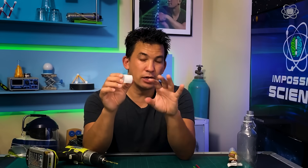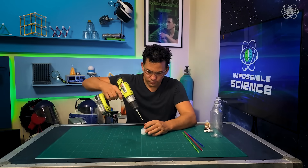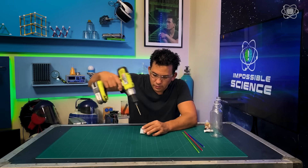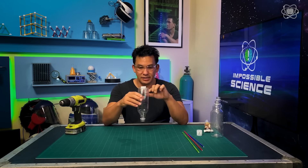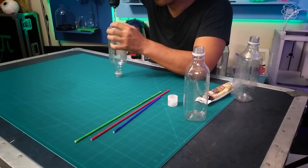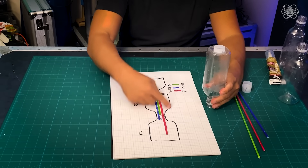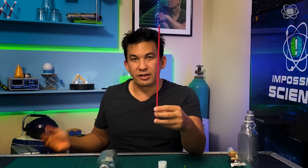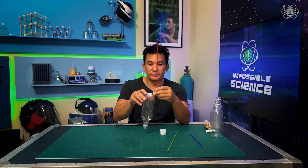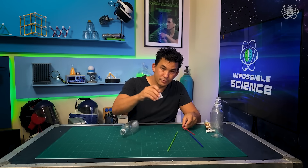Once the caps have dried, drill two holes through them — not connecting holes, just two separate holes going from one side to the other. Then drill two holes through the cap into the next chamber. Back to the diagram: this is the B chamber, that cap is attached to this chamber, and this goes onto the bottom of chamber B.